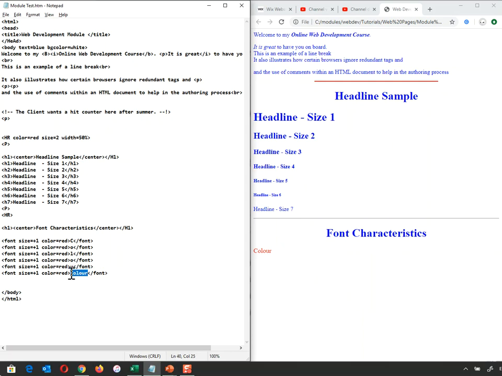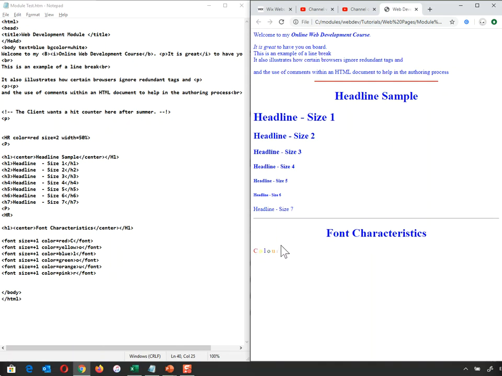And I'm going to show you that you can change the color of each and every one of these. So instead of going red, I'm going to go red, yellow, blue, green, orange. Let's go file, save, and then refresh. So as you can see, each letter is a different color.